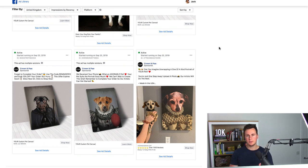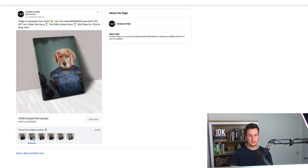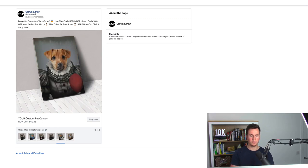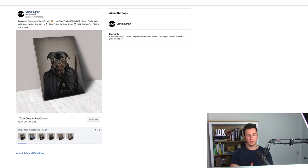It's essentially the same as having a dynamic add to cart button on your product pages. If somebody shows a history of PayPal being their preferred payment method, then Shopify will show a PayPal checkout button on that product page instead of, say, a Google Pay or an Amazon Pay one. So just to give you a quick example of how dynamic ads work, if I open this one up, we can see select multiple different versions from your catalog, and then Facebook will match that to the audience depending on which one performs the best.